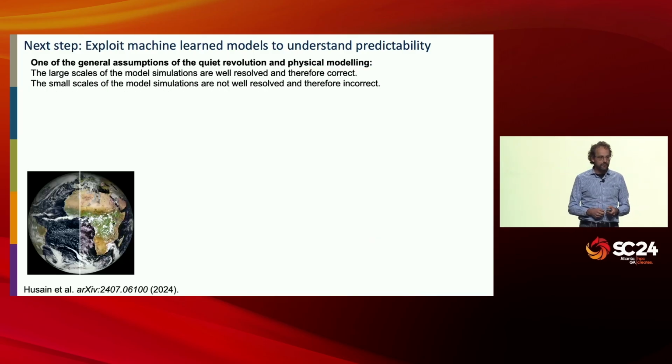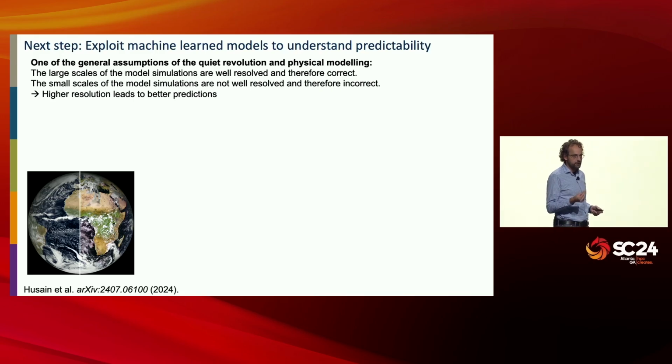Another example is also coming from the Canadian Met Service. Normally, the assumption, again, for physical models is that they get the large-scale behavior right, and the small-scale behavior is difficult. The simple reason is the large scales are resolved properly. We know the equations, so we should be fine. And the small scales, we have problems with the subgrid scale features, but also we are suffering, obviously, from the impact of the subgrid scale on the solution. So this also means that the higher the resolution, the better the prediction in principle.